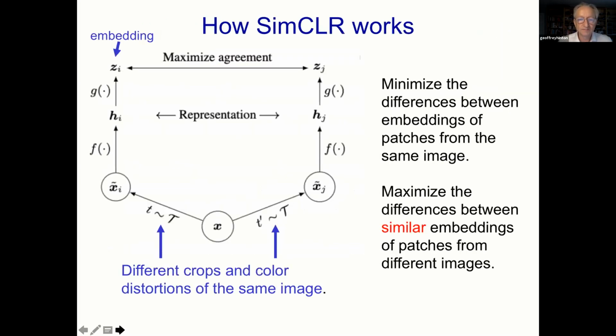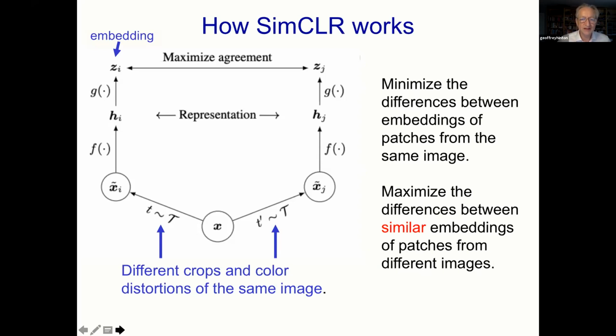So I'll just talk about SimCLR, which was developed in Toronto. Other groups developed things earlier. SimCLR worked particularly well, but other groups have also developed things that work particularly well. So you take an image X, you take two different crops of X, those are Xi and Xj, and then you put those two crops through the same neural network, F, which will be a deep neural network, something like a ResNet, and you get a representation, H, of those two different crops. You then put that through something that shrinks it, reduces its dimensionality, that's G, and then you try and make Zi and Zj agree with each other.